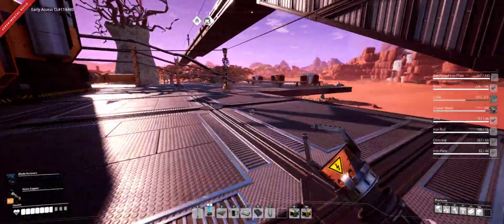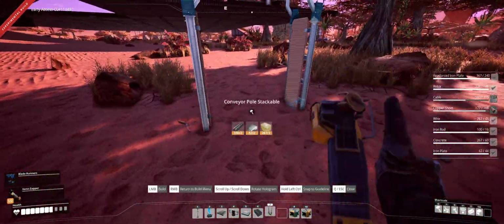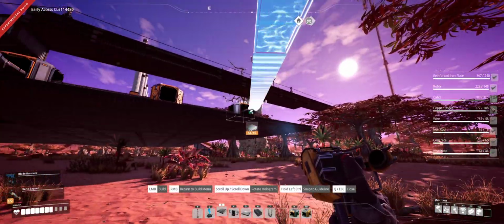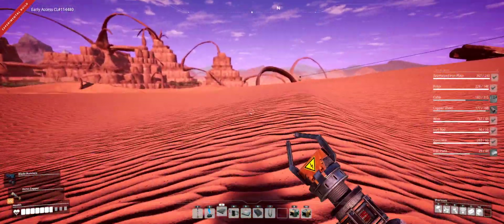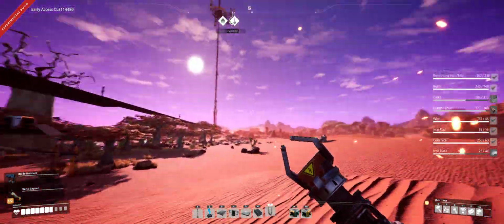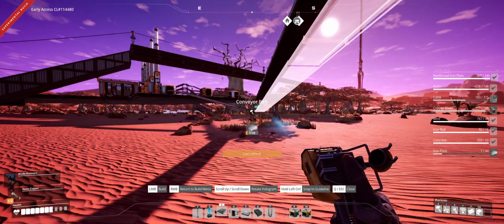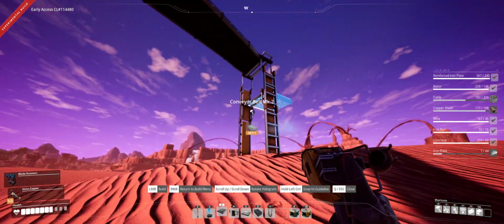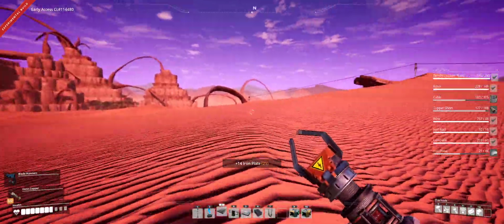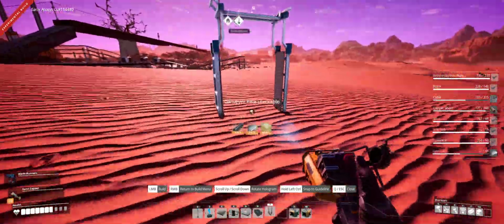Okay. So we can just follow the electrical poles. And we're out of plates. Alright, let's see. We may have enough reinforced iron plates to do one belt. We'll try. But really, it's not too far, like we can see them if we jump.